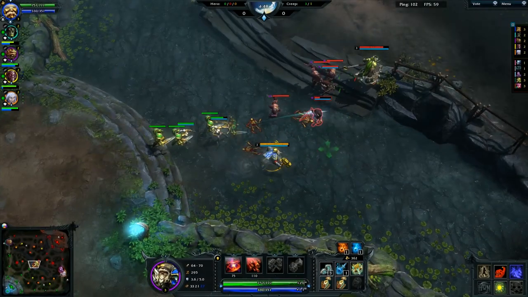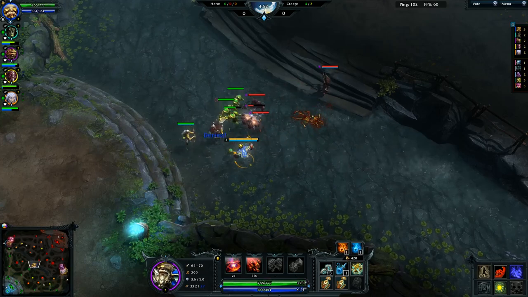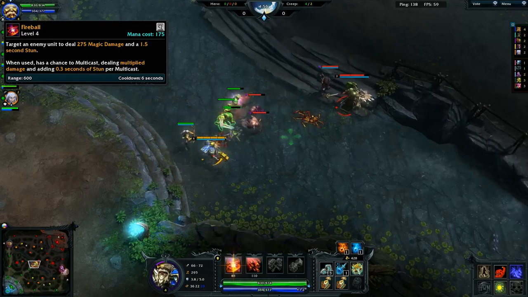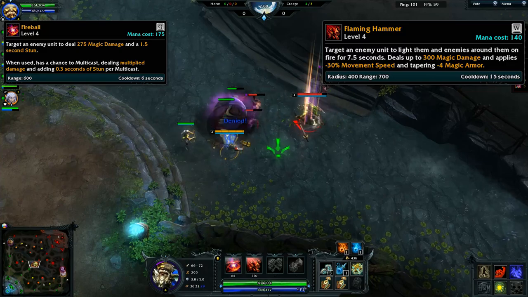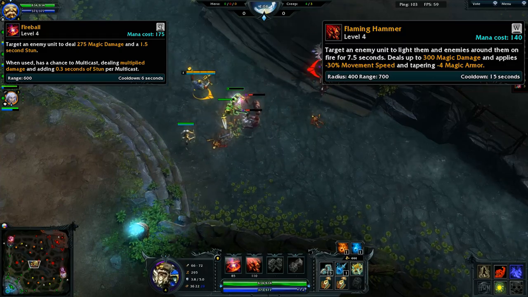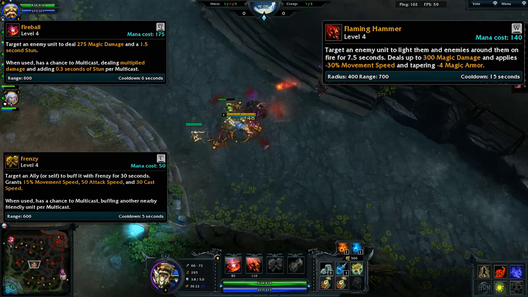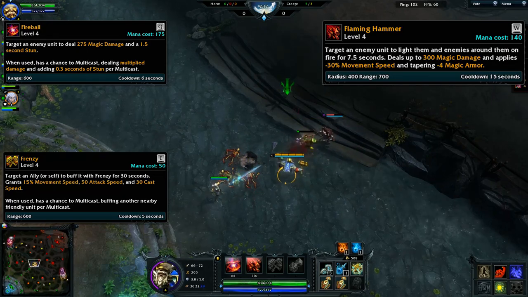The Blacksmith is a direct port of Ogre Magi's 6.60 skill set, with a few extra features included. His spells are named Fireball, which is pretty much a 1-to-1 port, except for slight number differences. Flaming Hammer, which also reduces magic armor, in addition to the slow and damage over time, but it does taper off slowly. Frenzy, which also increases a unit's cast speed, along with their movement and attack speed, which makes it a great tool for magic-focused allies as well as the Blacksmith himself.